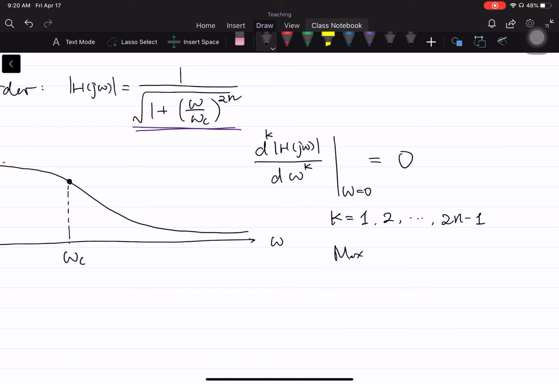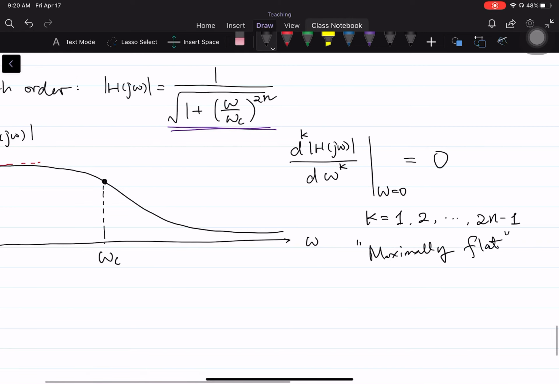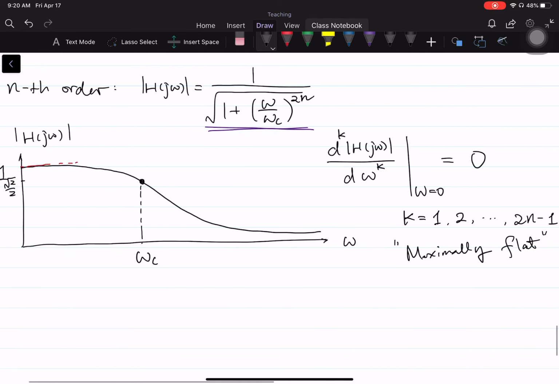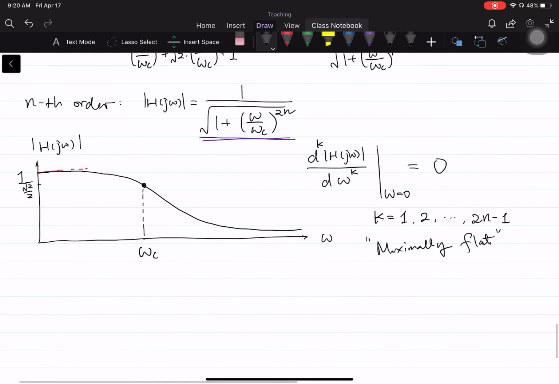This is what we call maximally flat. And this is a nice, desirable feature of the Butterworth filter, right? When you have a low-pass filter, when you want to appear close to what an ideal low-pass filter is, you want the passband to have a flat magnitude equal to 1. And this slope thing, at least at the beginning, can guarantee that's happening.